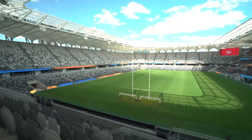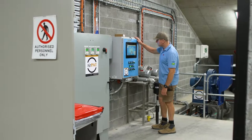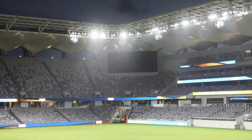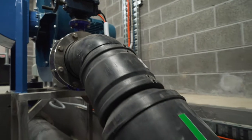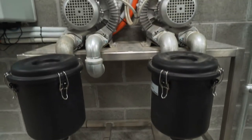Our shade issues were always going to be a problem at our northern end. How we manage that is just through experience and having the right technology. We've got a ventilation and vacuum system — first in Australia from a stadium perspective. If it pours before the game, the ability to suck that moisture straight out and then place hot air in through the root infrastructure means that the turf should maintain a really strong growth period.